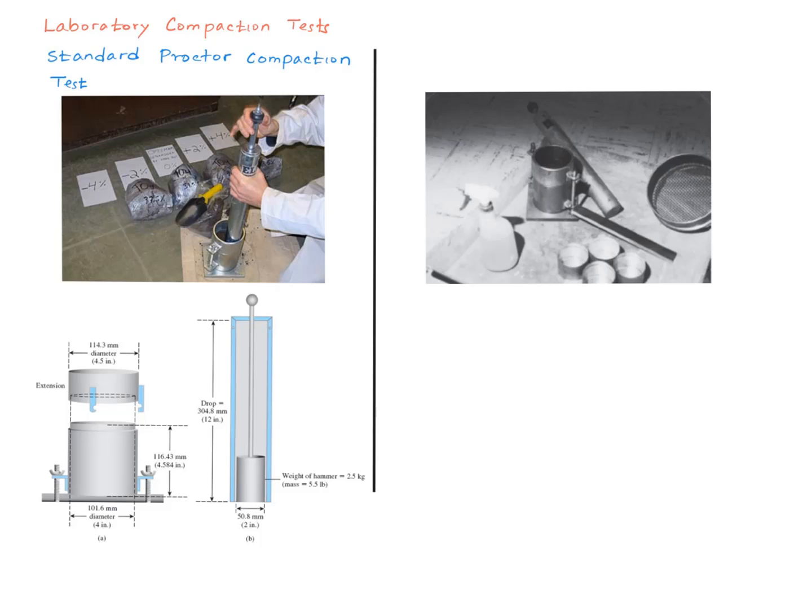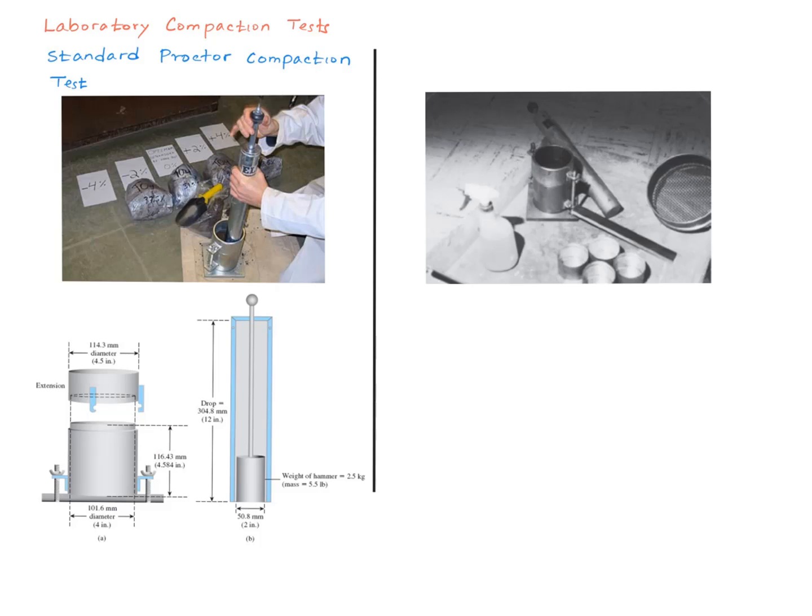Everything is standardized. The hammer looks like this. You raise the weight by pulling this handle up to here and then drop it. The mold has 2 halves. The idea is that once you're done with compaction, you want to have the soil sticking out a little bit of this bottom half. Then use this straight edge to cut a flat surface at the top. The dimensions of the cylinder and the hammer are all standardized. Even the weight is standardized.